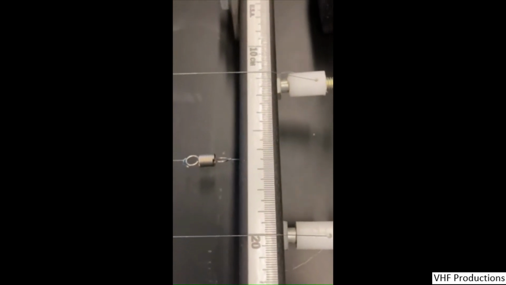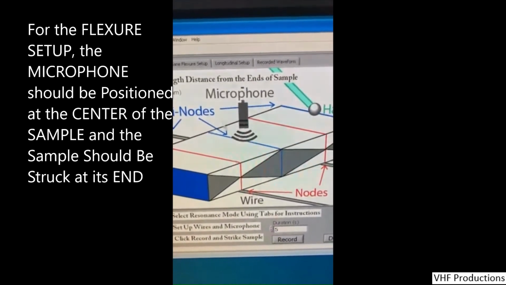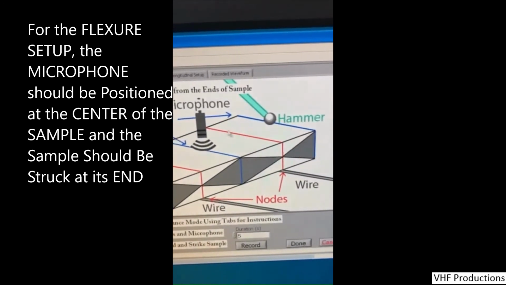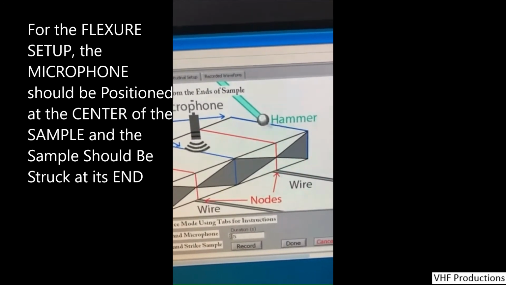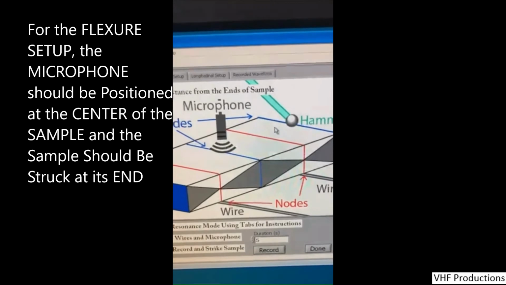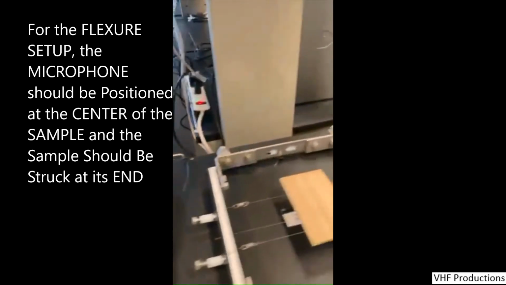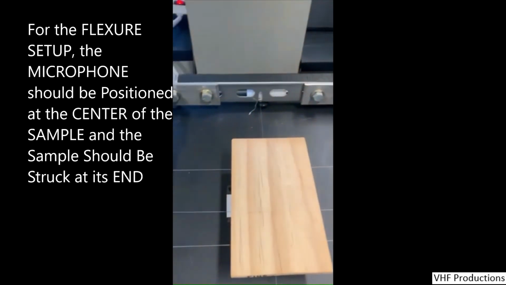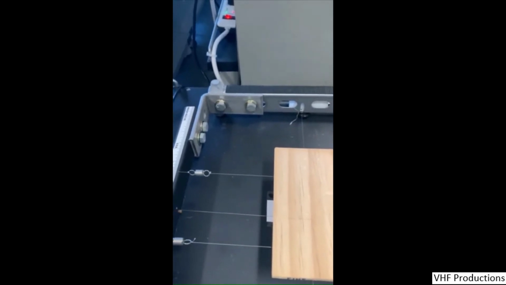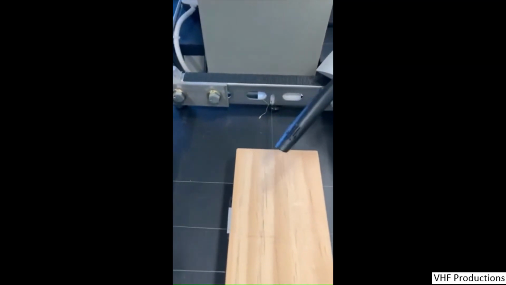That acoustic signal is captured by the microphone, fed into the data acquisition system in order to be able to convert the amplitude versus time signal into an amplitude versus frequency signal. A Fourier transform is used, extracting then the frequency of the peak with the highest amplitude. We use that to determine the resonant frequency of the plank within the software tool. Then we take that resonant frequency along with the geometry and the mass of the plank and can convert it into the elastic modulus of the plank, utilizing the equation provided earlier in this video.